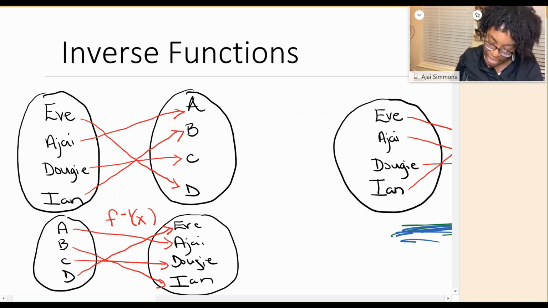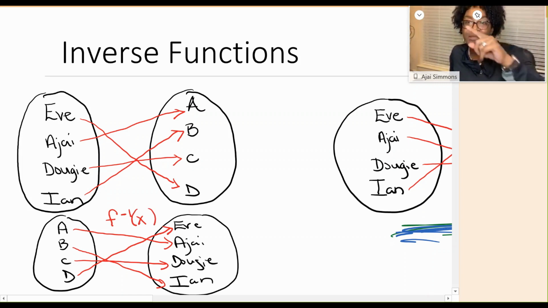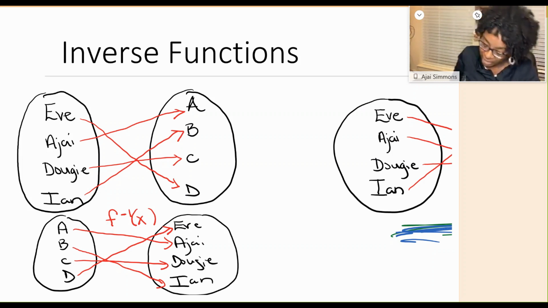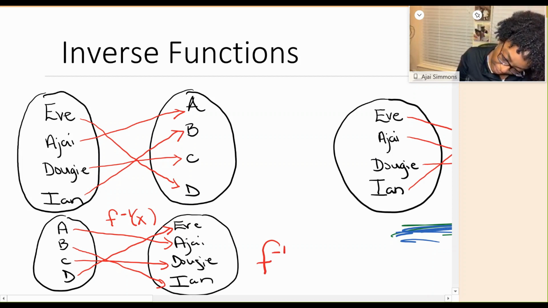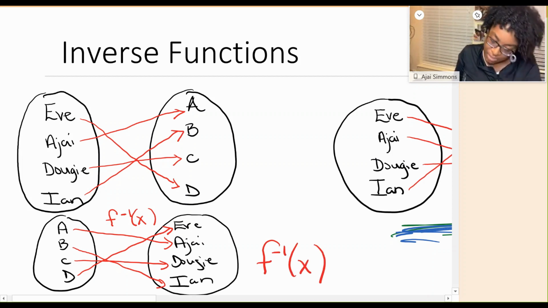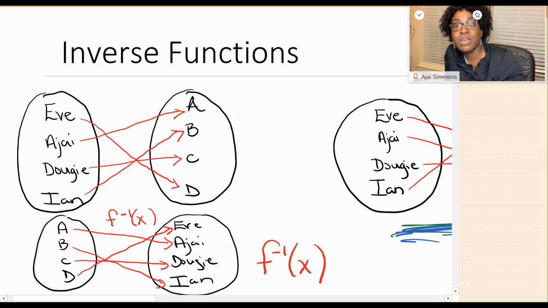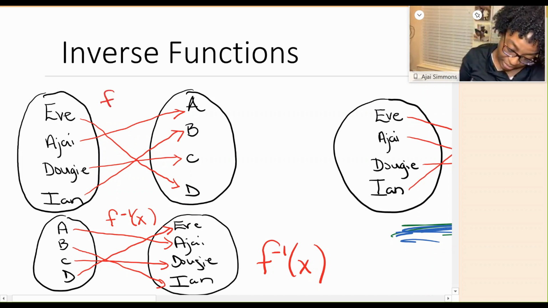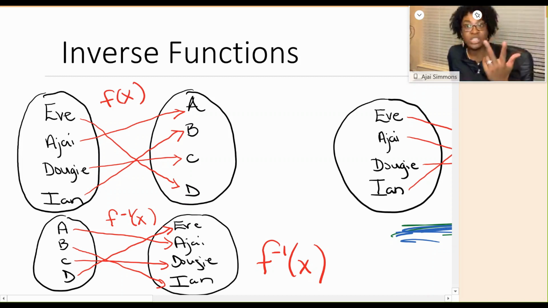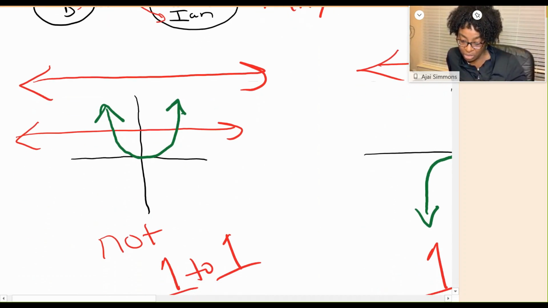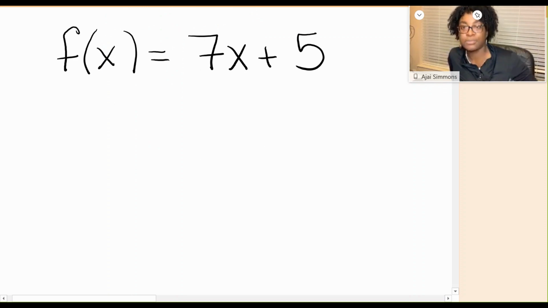And the inverse notation is going to look like f to the -1, but that's not how you say it. It's f inverse of x, okay? So that's the notation for inverse, f inverse of x. This mapping right here is considered to be the inverse. The original one is just f of x. When I switch the x and y, that creates my inverse. Okay, so now with all that being said, let's go back to the problem that I had written out here.